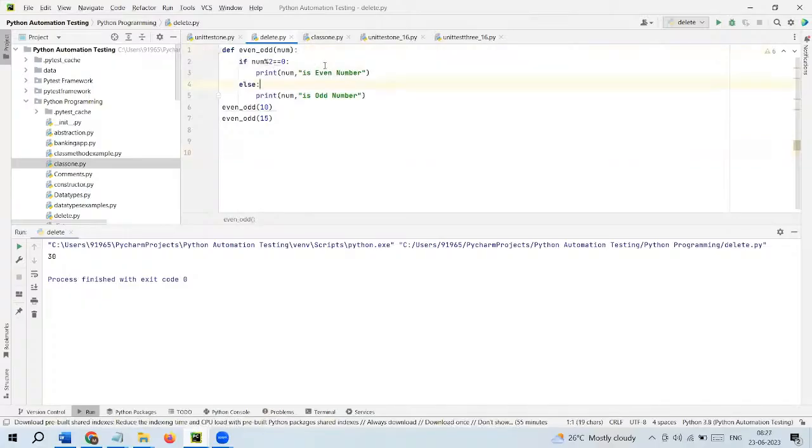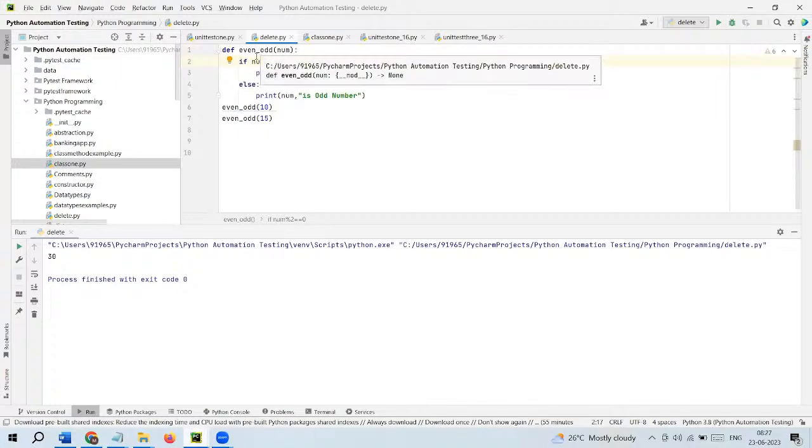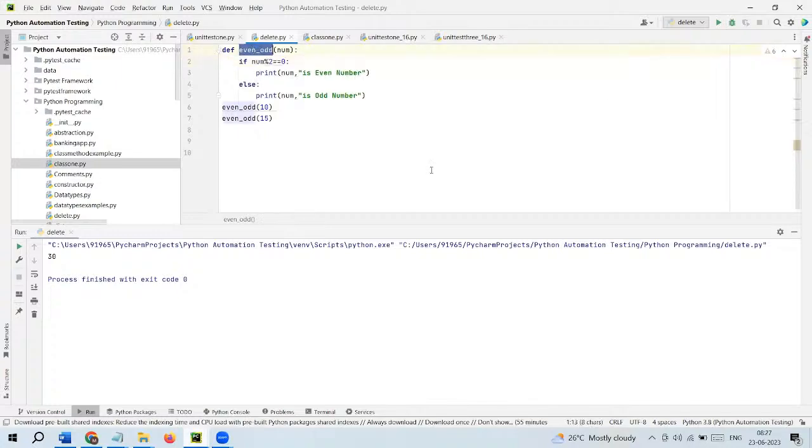This is the function, and what is the function name? Even and odd. I have used a single parameter called number, and now I am doing a calculation. I want to find whether a number is even or odd. How can I do the calculation? By using conditions, because it is at this question level only. The function name we described is even or odd. I want to check whether the number is even or odd. So what is the requirement here? A condition. I am questioning something, so we have to use the conditional statement.